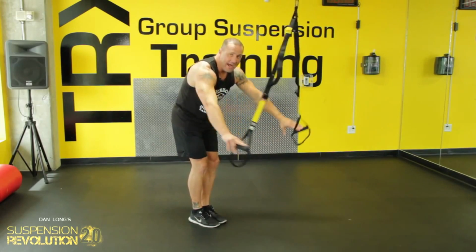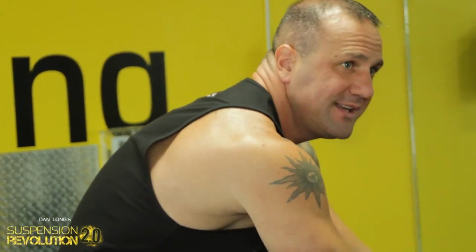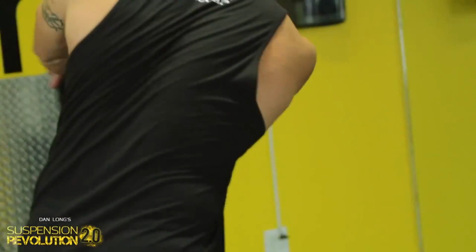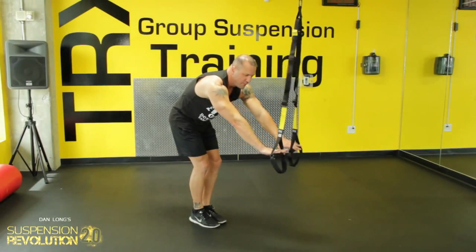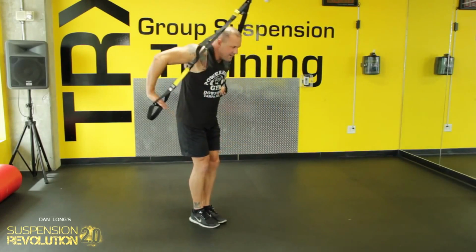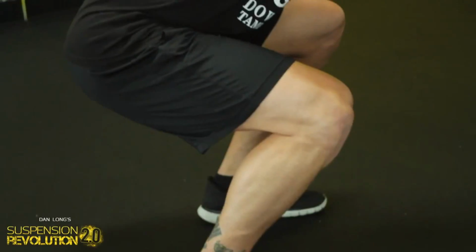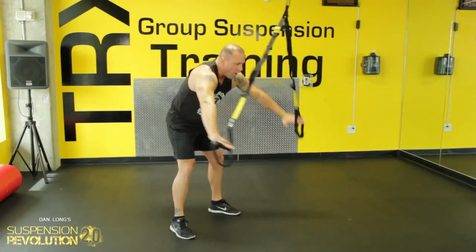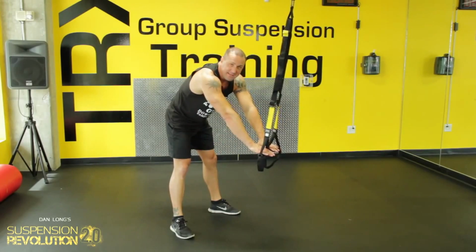So I'm moving out, and I'm moving back. Now, I can do a full rotation, and see, by pushing down on my hands, I can control the amount of resistance very easily. So if I move this way, this is great for golfing also, this way, and then back. Now, if I put a little bit of pressure onto the handles like this, and then I move in, and I move out, I move in, and I move out. Now, I can separate my feet and do multiple movements. I can squat for my knees, and then come up and move in. I can squat back down and I can rotate out. All these movements are very good for the joints and the muscles and the tendons to strengthen, okay?